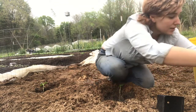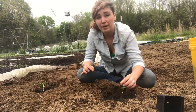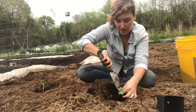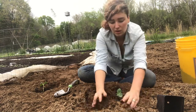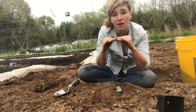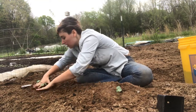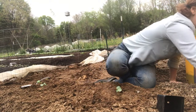I'll drop one seedling in, and they just come apart really nicely because of that finely sifted seed mix. Now I want to make sure when I'm filling in the holes that I'm not burying the stem too much. I'll take a little more compost, hold the seedling up, and pile the compost in around the roots, pressing down so it's nice and firm and pushes out any air pockets. Then I'll push the mulch in around the base, but not too high up the stem.